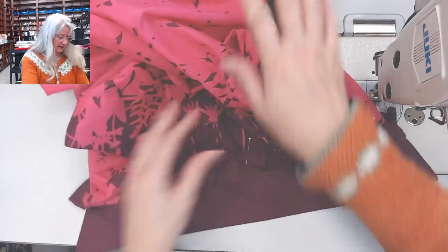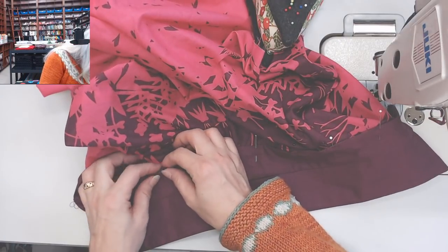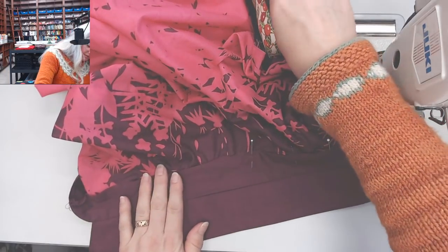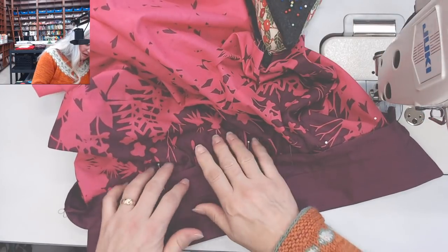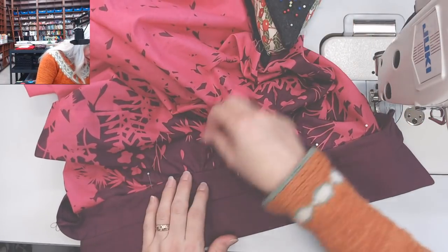Okay, I'm going to do that in just a second, because I'm going to pick it up. But I'm liking how nice and flat this is and how good it's going. Because the collar was a little bigger, this may end up not being too hard. It was the neckline that was bigger. Oh, this shouldn't be too hard at all now. That's right, it was the neckline that was bigger.